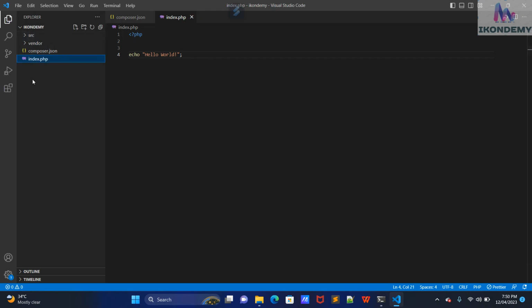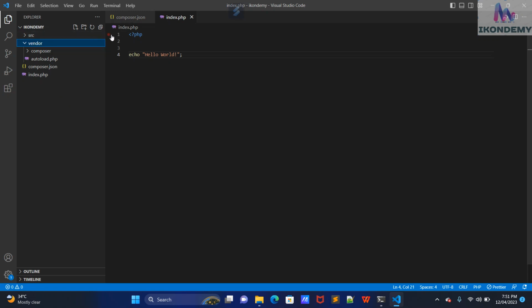Okay. Now, good. So look at our root folder. We have our index in our root folder and we have our composer in our root folder. Now, you may ask, what is this? What does this vendor stand for? This vendor stands for all the packages that our composer will require. All the packages that our program will require will be installed in this vendor folder.